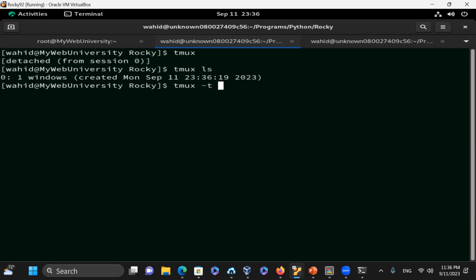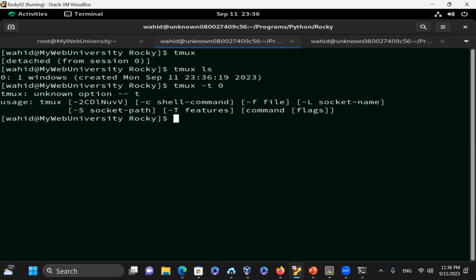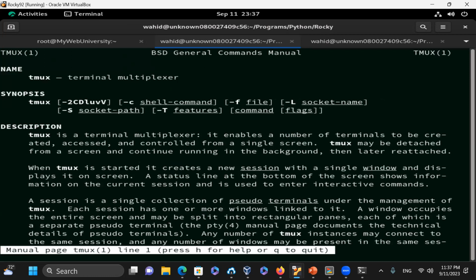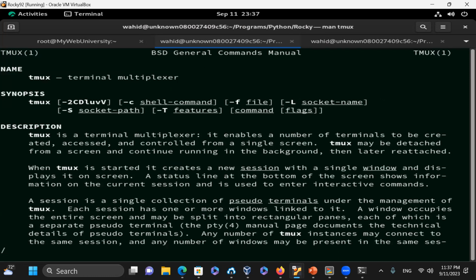tmux -t target 0. Let's see what is the connection to go to that tmux socket. So tmux -t, maybe there's a connect option or something. Let's see. man tmux. Let's see how you connected with dash.